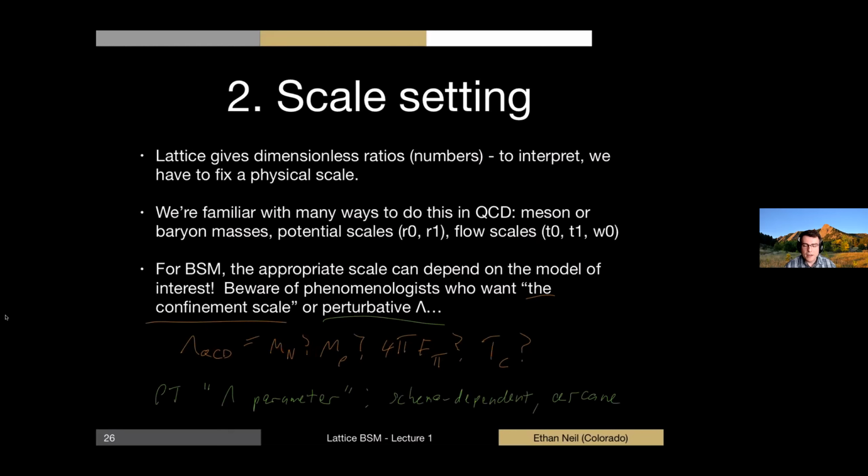I was going to write down the definition of the lambda parameter here, but I couldn't find one that I could understand, basically, and write on a slide. It's defined as something that emerges from the running coupling, the beta function, but in a strange and unnatural way. There are lattice calculations of this, of course. In QCD, there are computations of the MS bar lambda parameter, but this is a really inconvenient scale to match on. So if a phenomenologist wants things in terms of that scale, your job is to convince them otherwise.